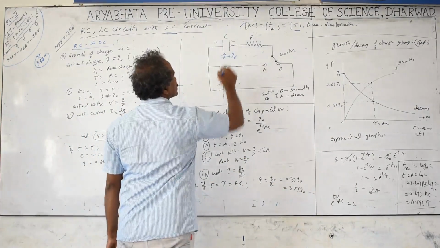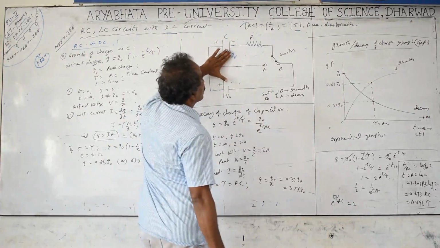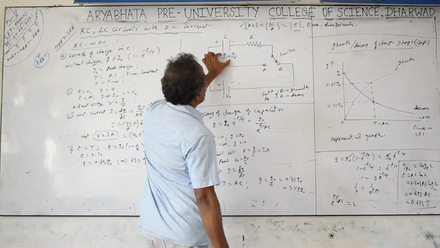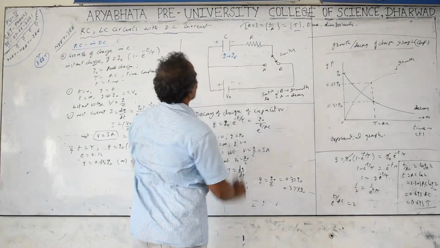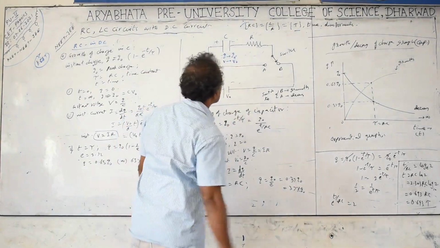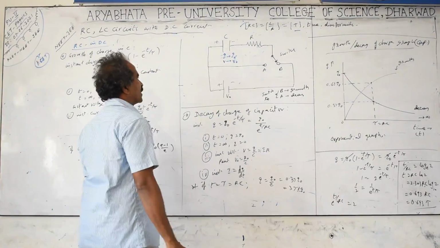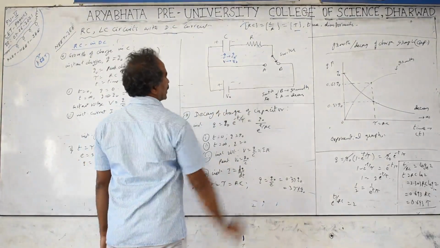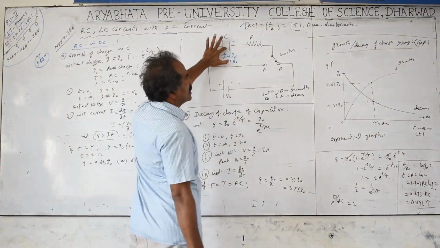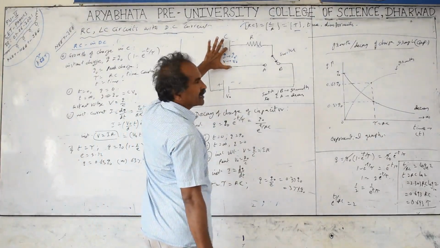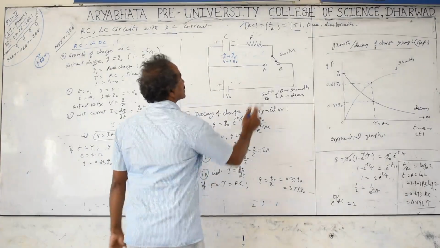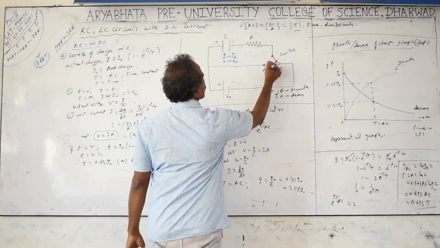The voltage across the capacitor relation is C equal to Q by V. After fully charged, Q naught by V, so C equals Q naught by V naught. V naught is the total voltage across this capacitor. And instantaneously, C equals Q by V; the voltage increases to a maximum equal to the battery voltage, that is V naught. The instantaneous values are Q and V, and the maximum values are Q naught and V naught. This is called charging of the capacitor, the growth or increase of the charge in the capacitor. Next, the switch is disconnected from B and connected to A, like this.